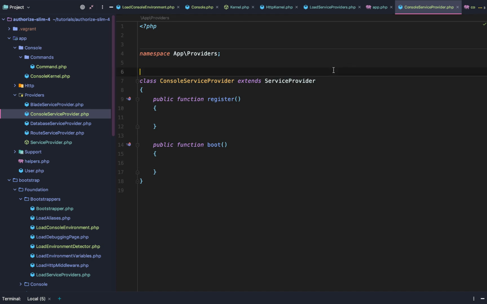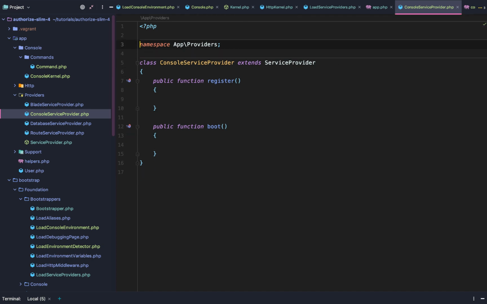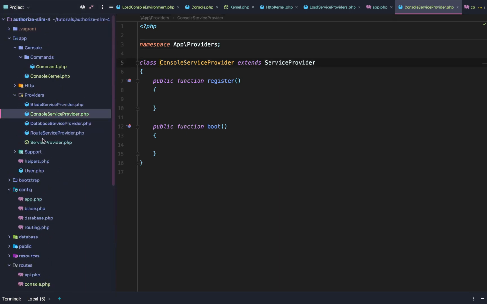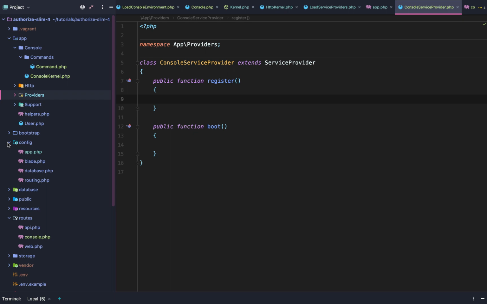Just like that. Alright, so now we have our route service provider, our console service provider, and these two will only be booted up based on the given environment. Sweet.